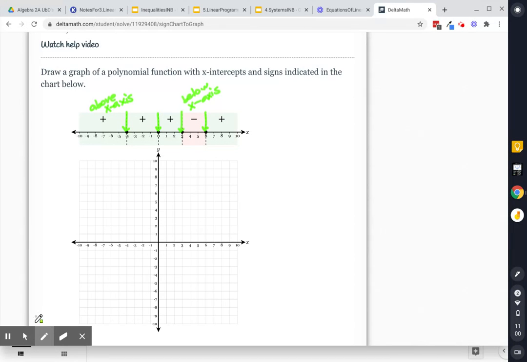So the first one is at negative four. So I'm going to click. I know I need to hit at negative four. I need to hit at zero. I need to hit at three. I need to hit at six, and then I can go off.